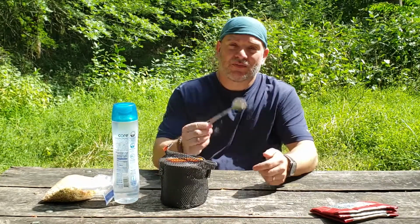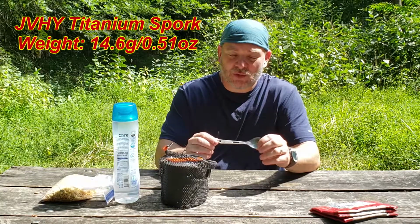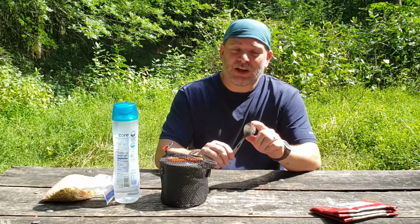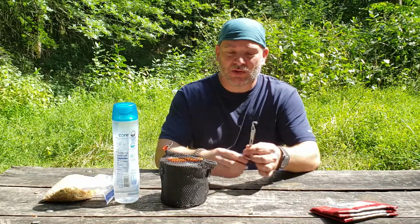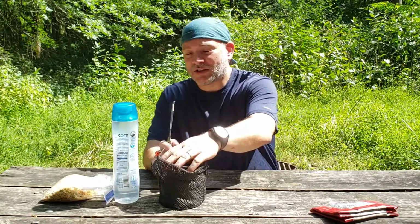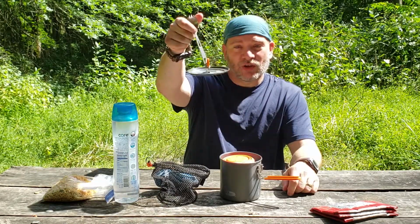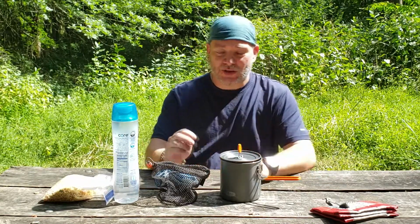Okay, so I do have my titanium spork here. Paid about $8 off Amazon for it. It's just a little knockoff. It's not a Toast. It's not anything special, but it works great. It's very, very light. These actually work great to even eat steak with, as far as the prongs. Of course, it's got the spoon. And this little setting right here is a can or bottle opener, which is awesome. But also, if your system is sitting on a fire, which this actually wouldn't, but say you have a pot that would, it's great to pull that off there so you don't burn your hand. It's an awesome little piece of equipment that I like.